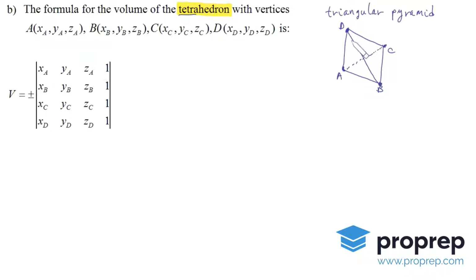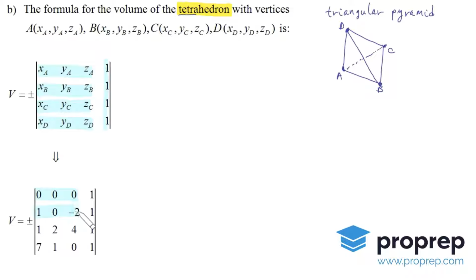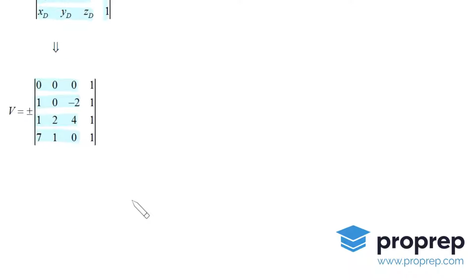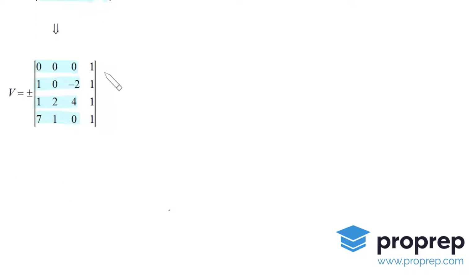The points, and there are 4 of them, these are the coordinates, the XYZ of A, the XYZ of B, the XYZ of C, the XYZ of D, and the 4th column is always just ones. So if you go back and look at the numbers that we had in our case, they were given as 0, 0, 0. This was the 2nd point, this was the 3rd point, and this was the 4th point. Now we just have to compute a 4 by 4 determinant. So let's see what will be good. I think expansion along the first row.